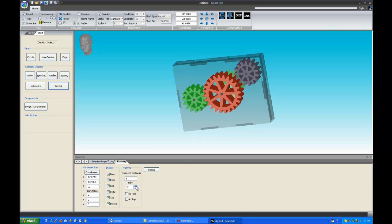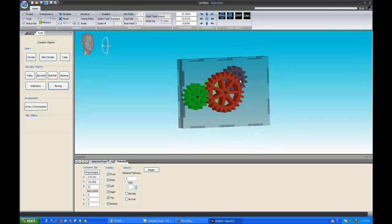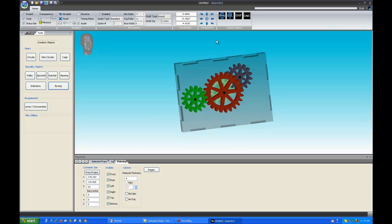You can select the number of tabs. In Gearotic motion, you selected the width of the tabs. I just made it a little bit more automatic by making it number of tabs.